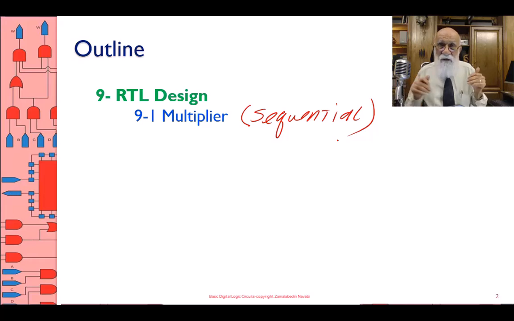What I want to do is I want to only show you a sequential circuit that performs multiplication. And then we talk about learning from it. We will do the complete design. We will do the Verilog. We will do the controller, and we will put the whole thing together. We will do the test bench. But then I say, well, this was our first design. This is not a good design. And then what do we do for a good design?